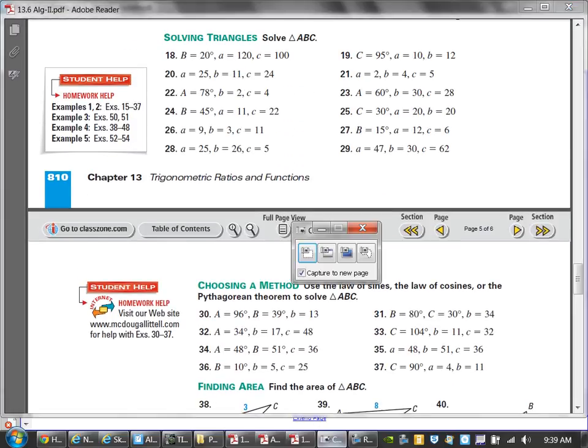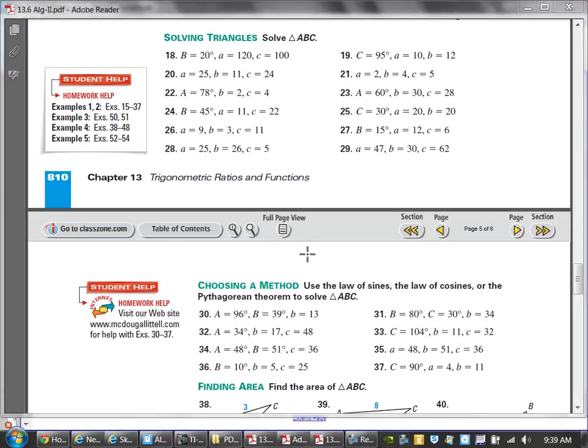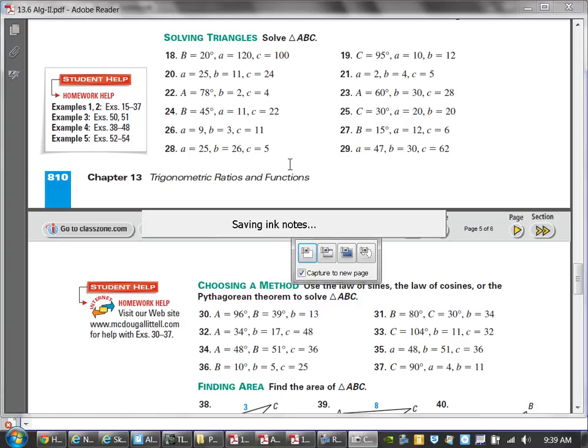Number 28. What angle did you start with? Largest. Start with the largest angle because then it alleviates the problem of having that ambiguous case. If you start with the smallest angle, or smallest side, you'll probably wind up with an acute angle, which means you'd have to test it, because then there would be another triangle to be formed. So if you remember, go with the biggest side, you'll be all right.